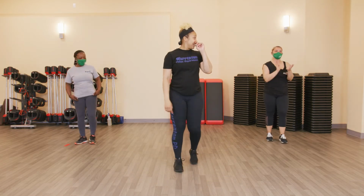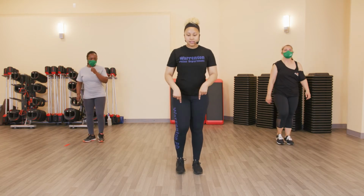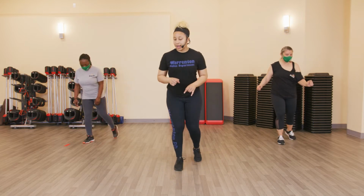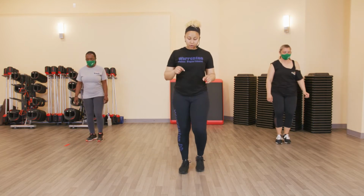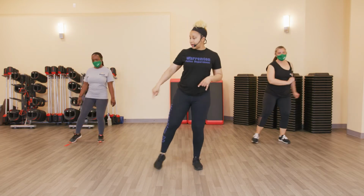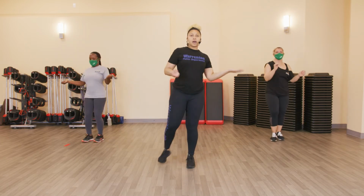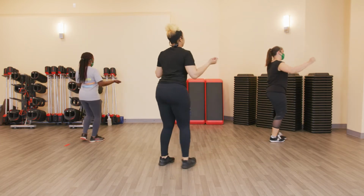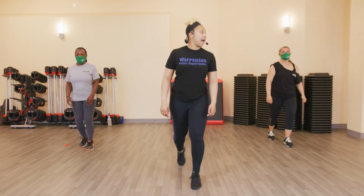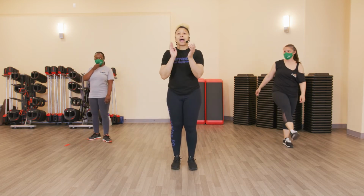All right, here we go. Slow, very slow. Ready? So tap forward. Tap forward, tap forward, tap back, tap back. Again, tap forward, tap back, tap back. Side, side, side, side. Shimmy! To the other side, shimmy. To the other side, step forward. Jump, jump, back. Jump, jump, good. So when you jump, you're gonna clap.